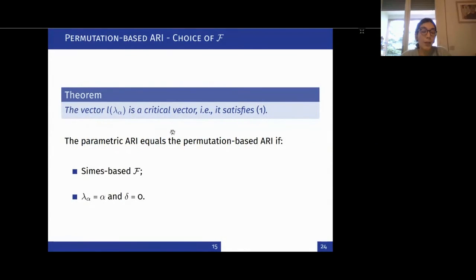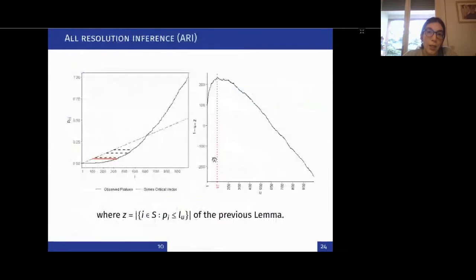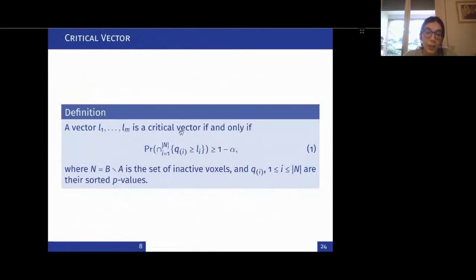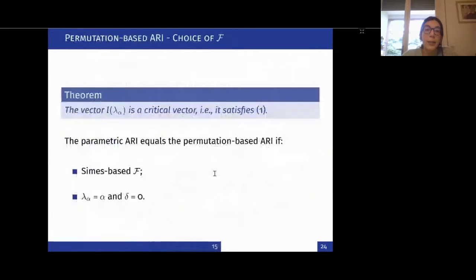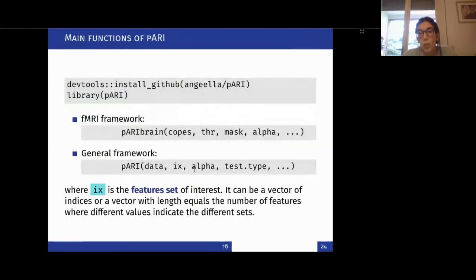The main result is that our critical vector satisfies the definition of critical vector that we just saw. And if we consider the Simes-based family and we put the lambda calibration equal to alpha, we have that the parametric All Resolution Inference proposed by Rosenblatt and the others is equal to the permutation-based one.